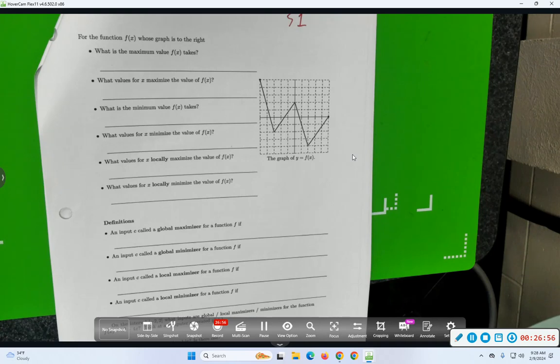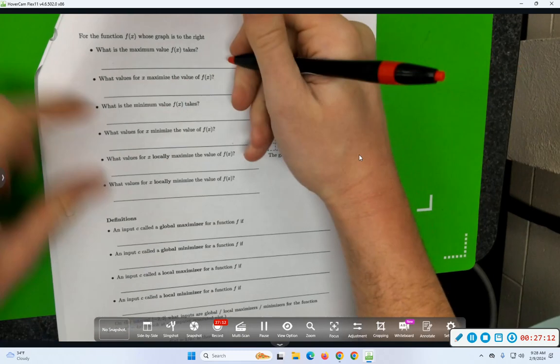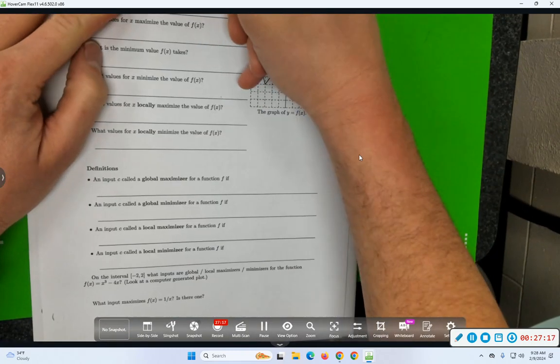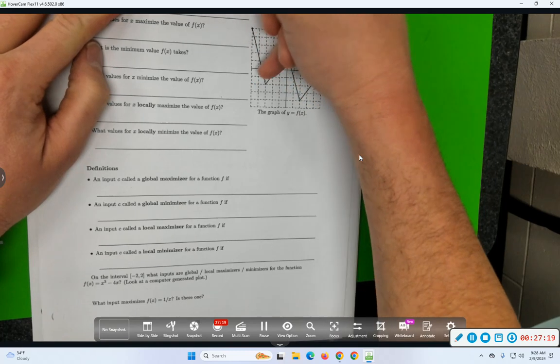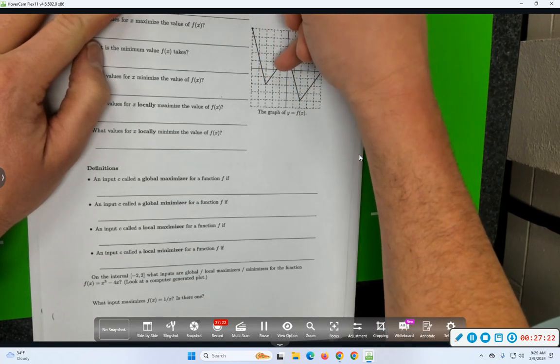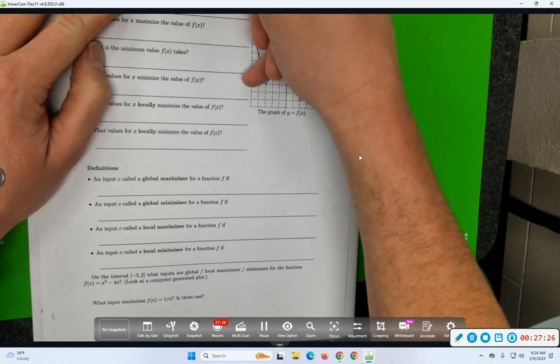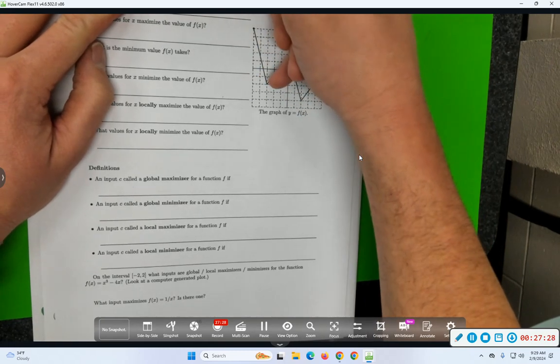5. Why 5? Because it's the largest x value. I object to one letter in that sentence. The largest y value. Or just y value. So let's talk about y. If you want the maximum value of a function, you want... So this is asking what is the greatest output value.